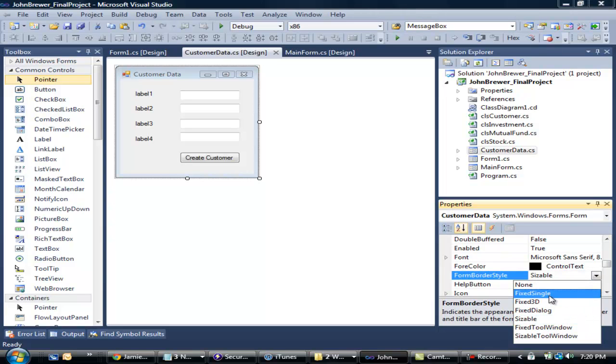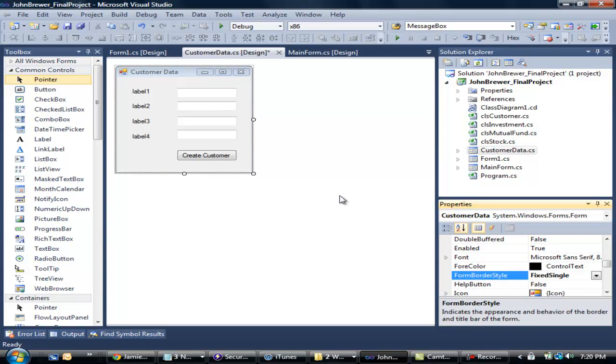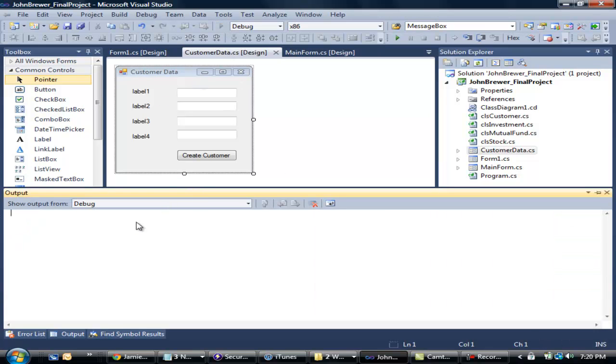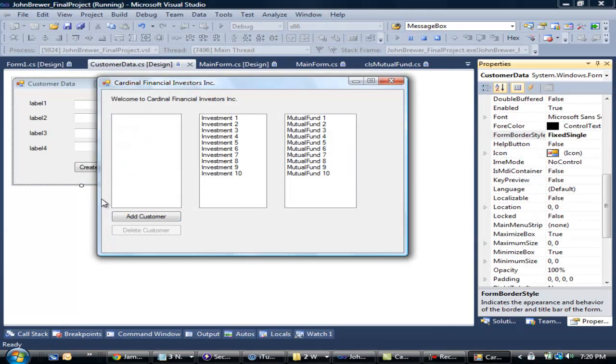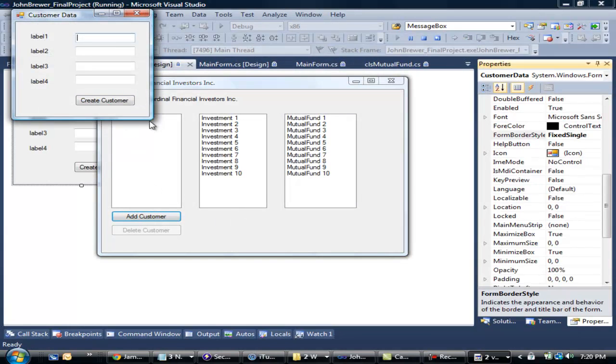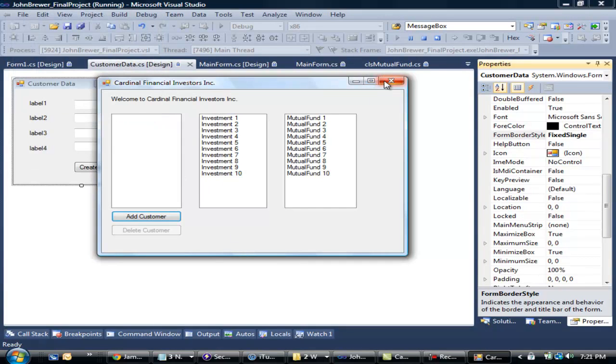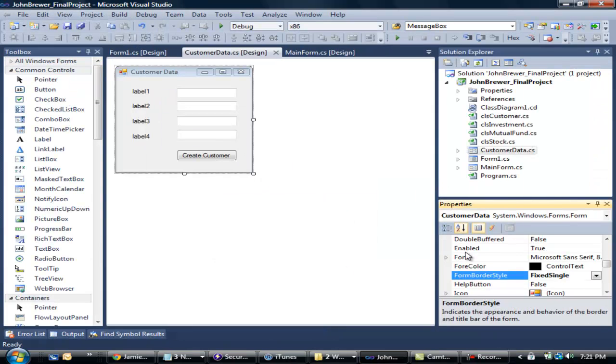Fixed single, I think. Oops. You're not able to size it, but you're able to zoom it. So none of this will be that.